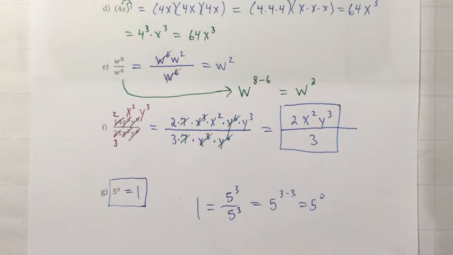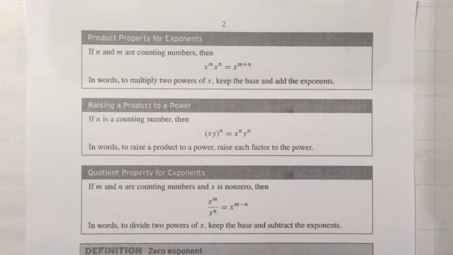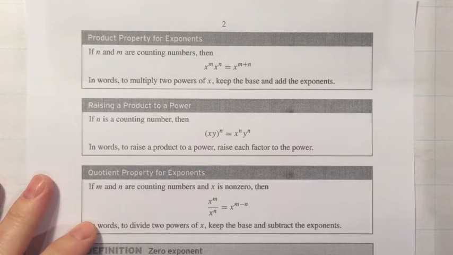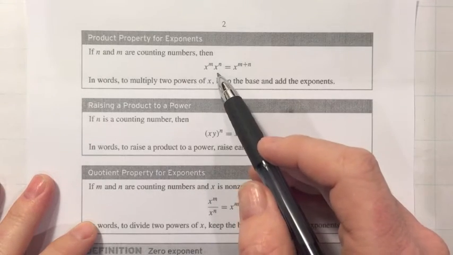All right, so there's some examples of exponent properties in action, and we'll turn the page and look at a summary of the properties that we've discovered as we work our way through this page. So we just worked through a bunch of examples and discovered some exponent properties, and here's a summary of those.